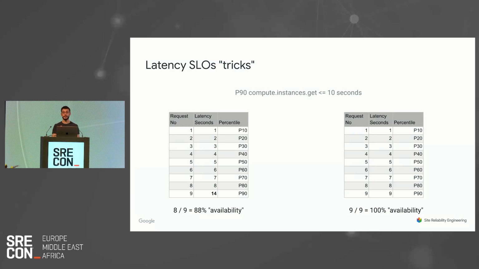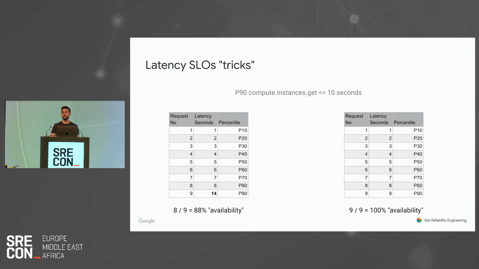If I do the calculations for the latency where we had 1 request out of SLO, I get 8 good requests divided by 9 total requests, which gives me an 88% availability. Put there in quotes because we're actually talking about latency. This is lower than the 90% target, and it means we're out of SLO. On the right side, we're now 9 out of 9, giving us 100% availability, again in quotes, which is fine.